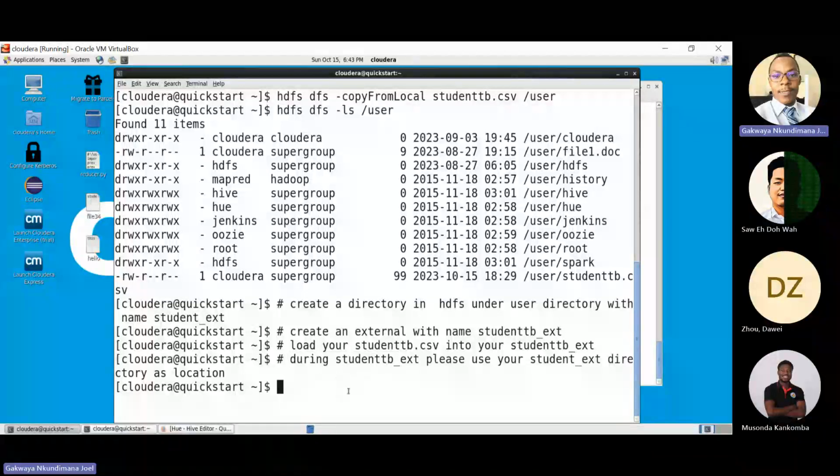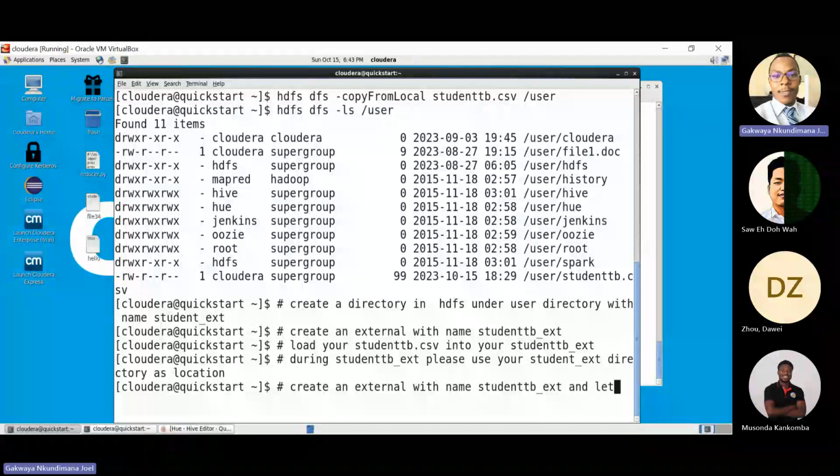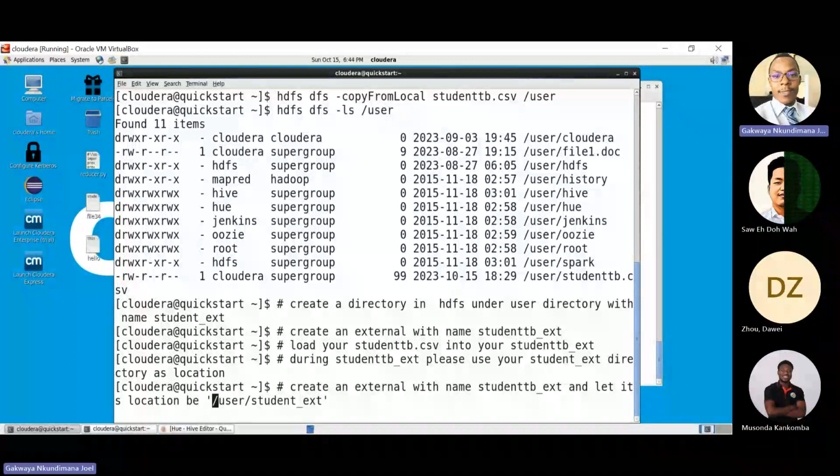So I repeat once again. Let its location be user student_ext. How will you do that? You will say location at the end of the statement. You say location will be this.